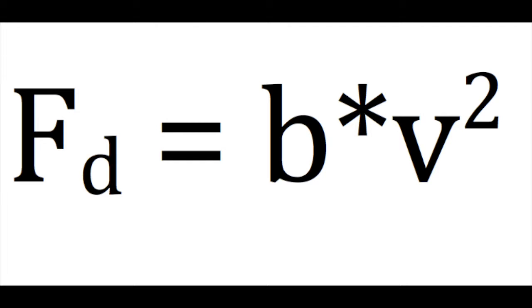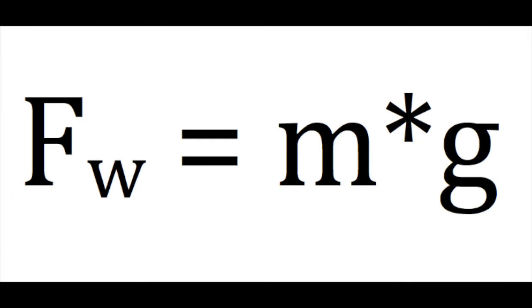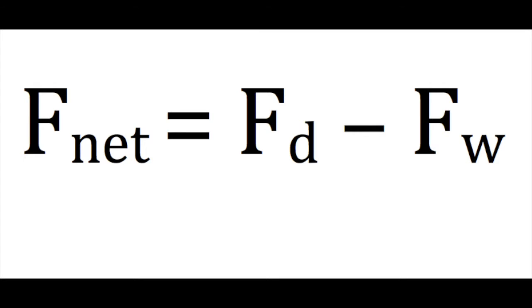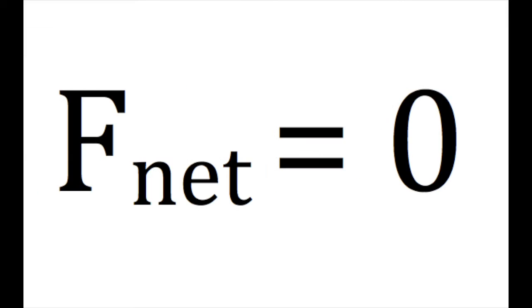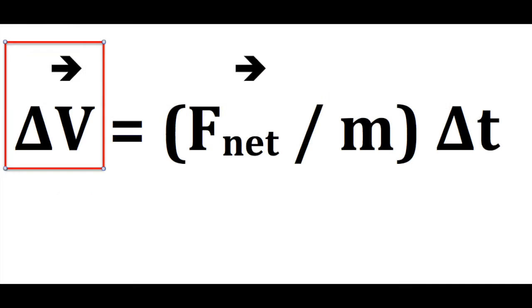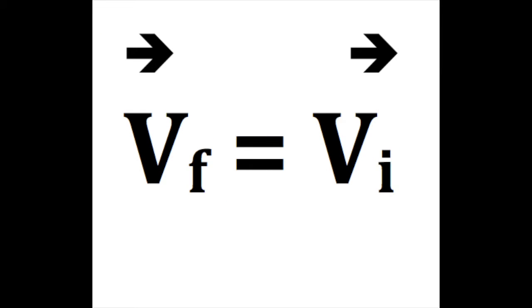Because the drag force is dependent on the magnitude of the ball's velocity, we see here that the drag force acting on the ball increases over time, while the gravitational force remains constant. Thus, we can assume that there will be a point where the drag force is equal to the gravitational force, making the net force equal to 0. According to Newton's second law, if F net is equal to 0, then the change in velocity must be equal to 0, meaning our object will continue to fall but at a constant velocity.